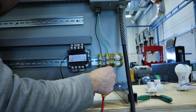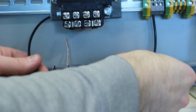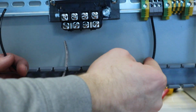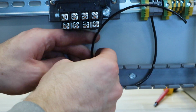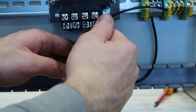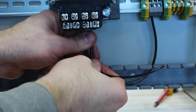You want to make sure your wires are in there nice and tight, so maybe give them a little bit of a tug. I'm going to jump it into the runway. I like to try to line it up as closely as I possibly can, and then I'm going to come up over and really just push it into this one and see that I can get it to fit. I like to put a little bend on mine, just to make it go exactly where I want.